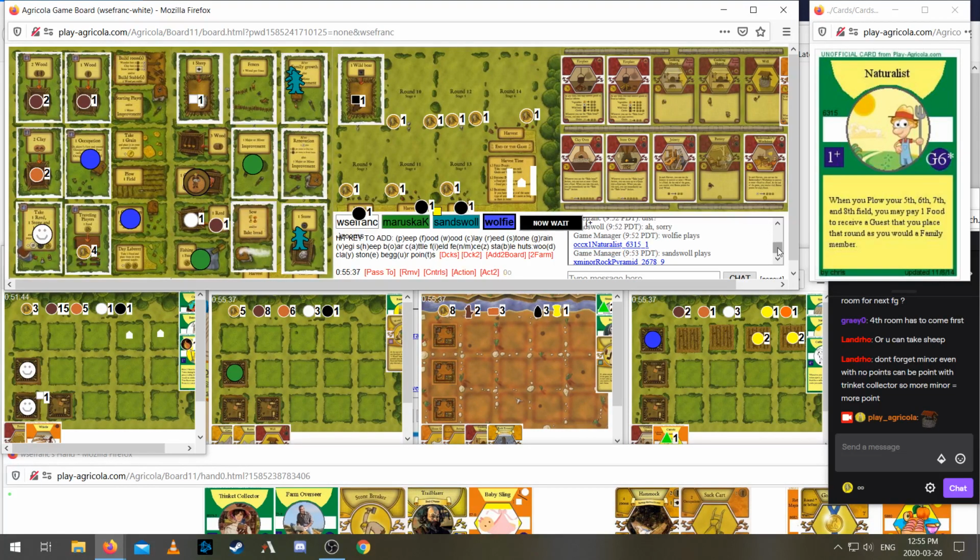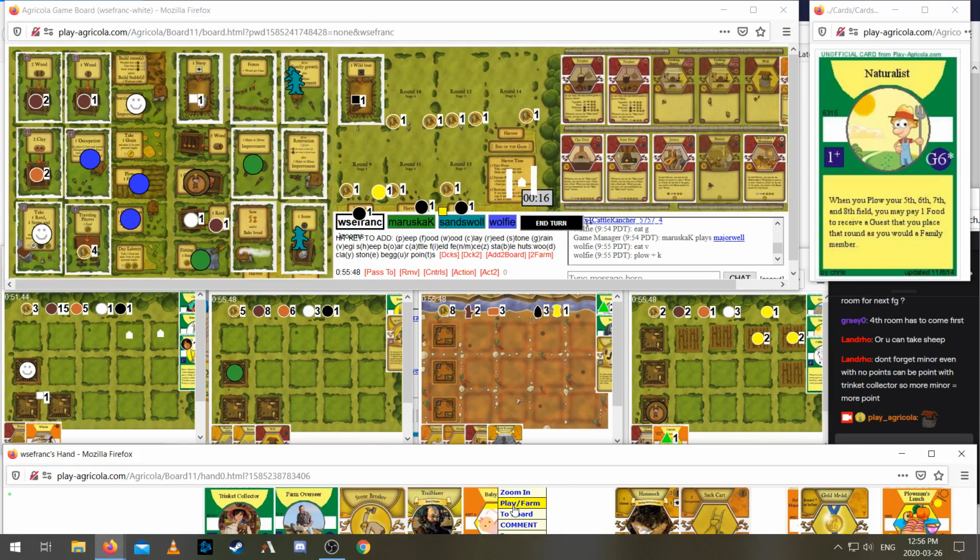Yeah, I guess I'd like some passing miners. That would be nice. At the moment, Trinket Collector is looking like it's probably going to be a 3-point card. Which, a 3-point card is totally acceptable to play. So I definitely want to start player here, because I want to get this 2-clay-1-wood action next round. So I will start player baby sling here, I think.